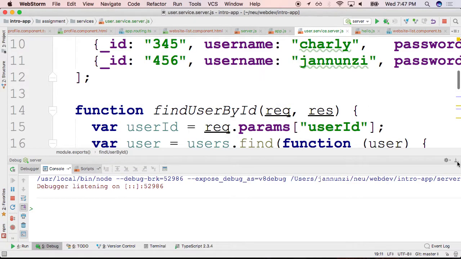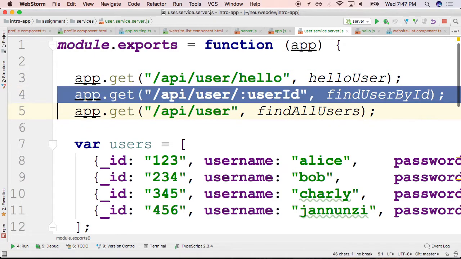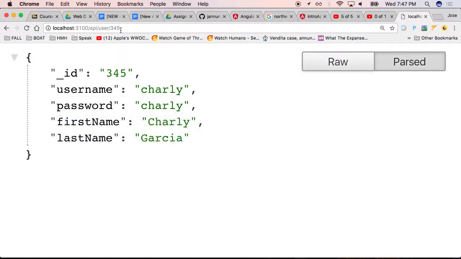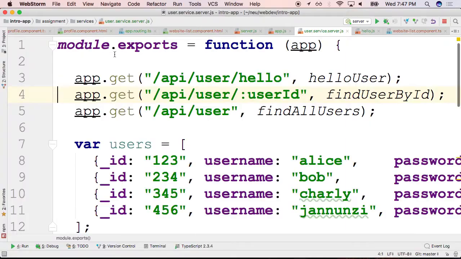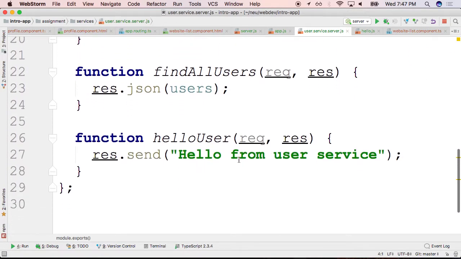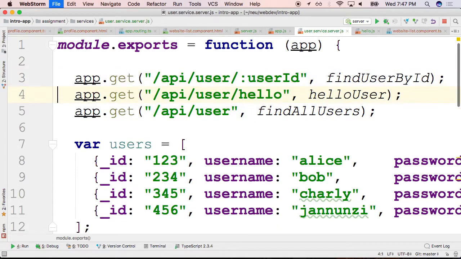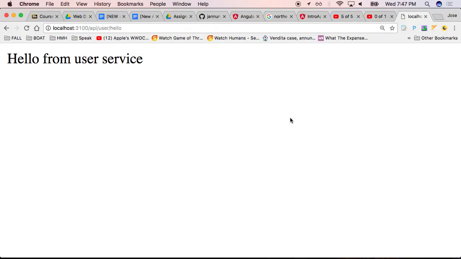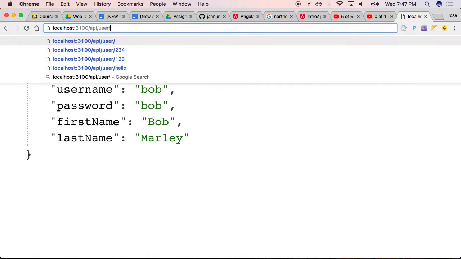What I'd like to point out is what if I move this. Notice that the hello still works. If I say hello, notice that it still comes back with this hard-coded string down below here, this hello from user. But notice that if I move the order here, if I move this up here and restart, this still works. So 1, 2, 3 still returns just Alice, and 2, 3, 4. But if I say hello, notice that it doesn't return anything.